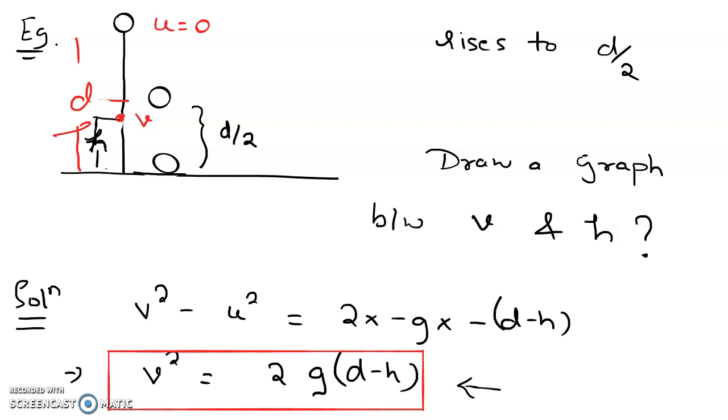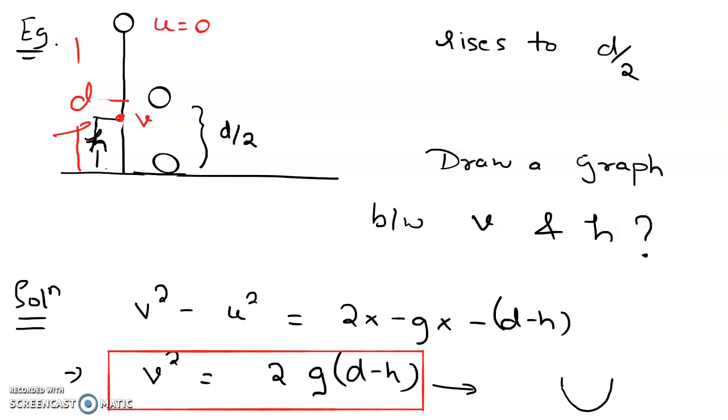It's not about x and t. Don't confuse it with x and t. It's not that I am taking a parabola because x versus t is a parabola. There is no connection with x and t. There is only a connection between v and h. Just look at this formula and you can see that it's a parabola and it's increasing, so it's an upward-opening parabola. I was just mentioning x versus t to make you sure about the shape, but it has nothing to do with x and t. It has everything to do with the shape.